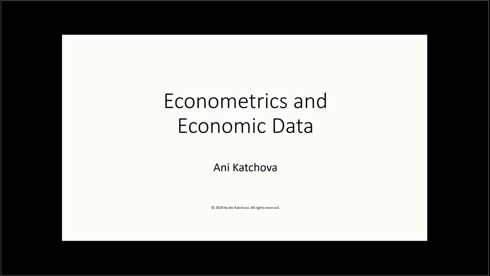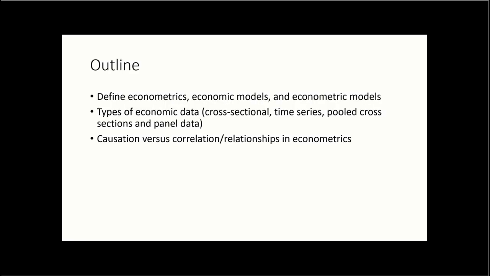Hello, today I will talk about econometrics and economic data. The outline of this presentation is first to define econometrics, economic models, and econometric models. Then I will define the types of economic data, including cross-sectional, time series, pooled cross-sections, and panel data. And finally, I will talk about causation versus correlation or relationships in econometrics.